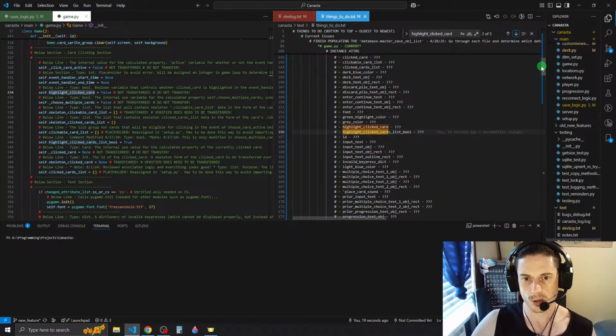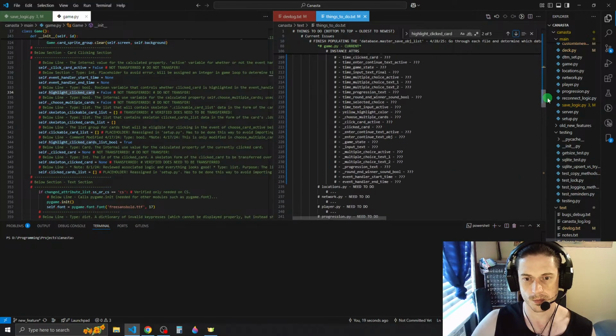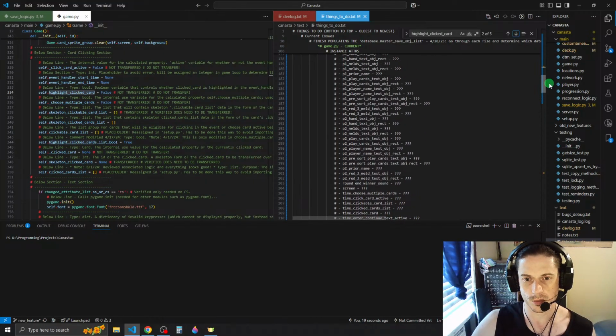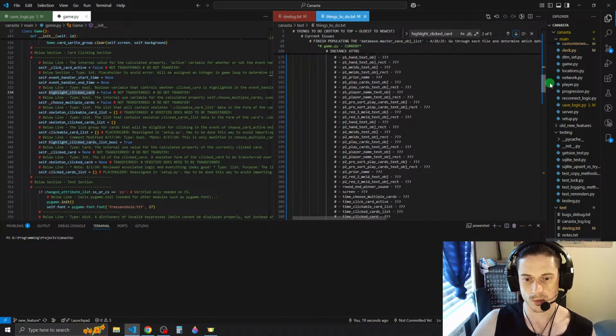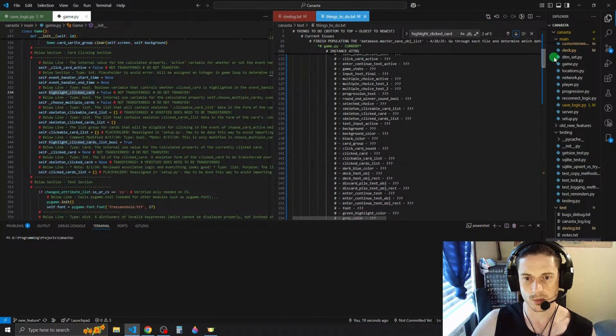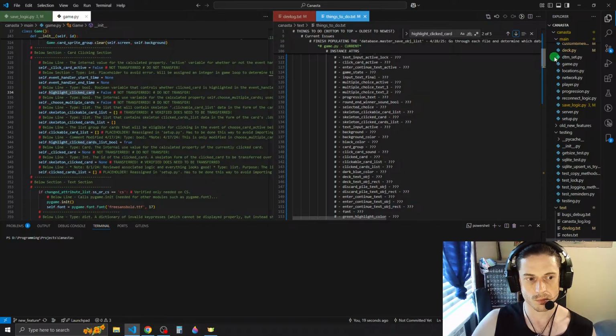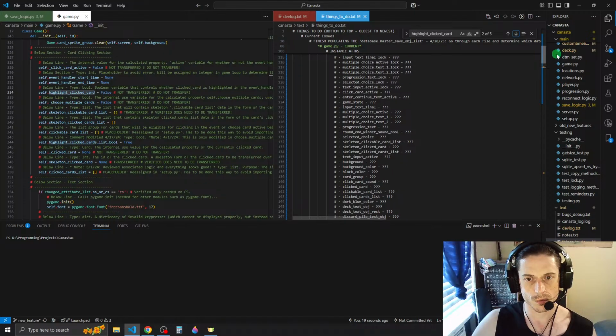Underscore choose multiple cards. Yep. Skeleton clickable card list. Yep. Skeleton clicked cards list. Clickable card list. Yep. Highlight click cards list bool.